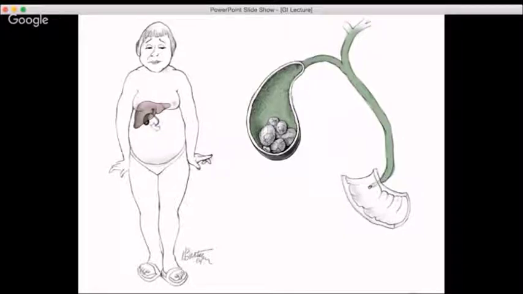But ladies and gentlemen, there have been probably a dozen studies done looking at what the chances are of you being helped versus harmed by taking out those gallstones that don't hurt you, the asymptomatic gallstones. So they set up studies where they take a group of people and take their stones out immediately. They take the gallbladder out. You can't just take the stones out. You have to take the whole gallbladder.